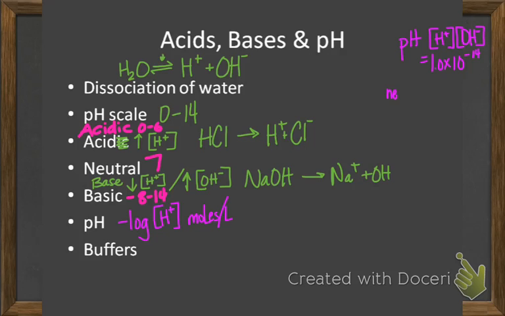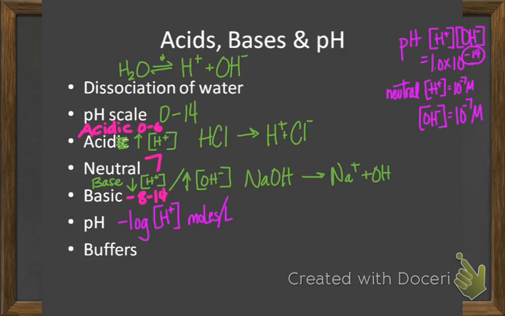If you have a neutral solution, we've said neutral is 7. Since it has a pH of 7, its hydrogen ion concentration is going to be 10 to the negative 7 molar. But if it asked you what the hydroxide concentration is, you have to look at the exponents. We want it to equal 14, so we need another negative 7.